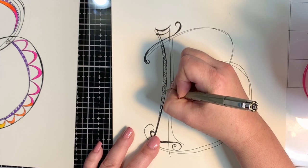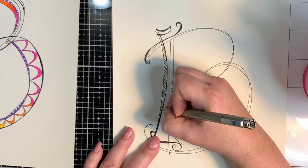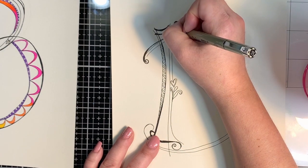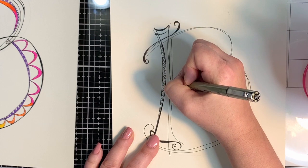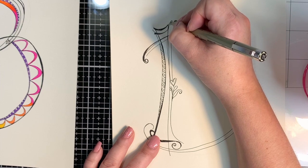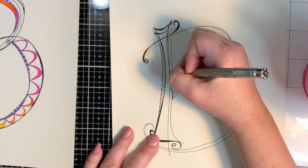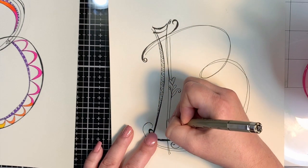Inside. That's a little skinny for my preference, so I am going to draw another line, draw another flourish, and add some more black, and do the same to the bottom.